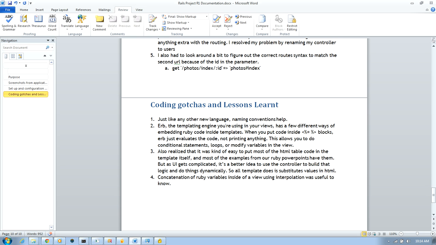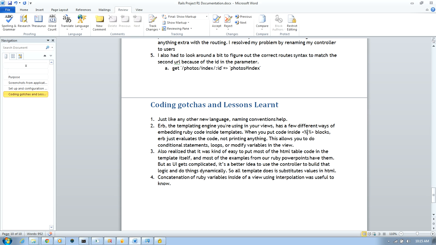The difference is that if you have this equal sign here, anything in there is evaluated and actually printed out. But there are times when you're just setting a variable that you need to use later in the code, and you don't want it printed out to your HTML. So you would just not use the equal sign, because then it's not printed out and it just evaluates your code. So that was a good thing to know.